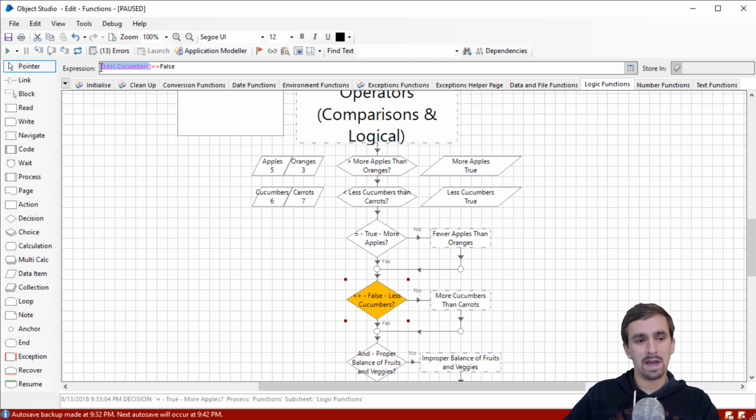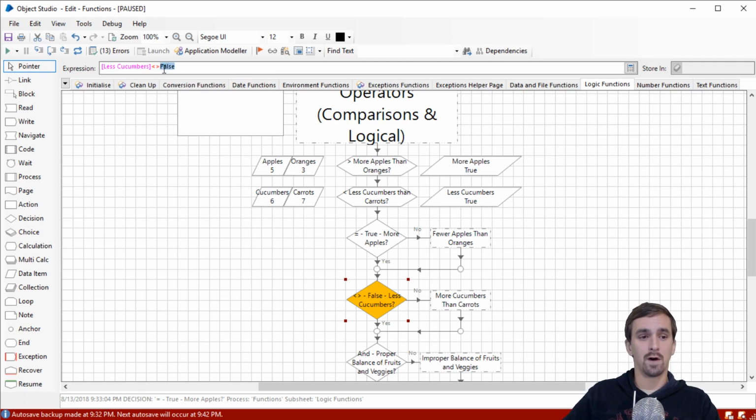Imagine that you have data in here and you want to know if it's equal to this. Well, an easy way to determine that is to first decide, okay, is it less than or is it greater than this value? If either of those things turns out to be true, then that means these values are different. And so you can read it like this: does this value not equal this value? Hope that helps you out there.